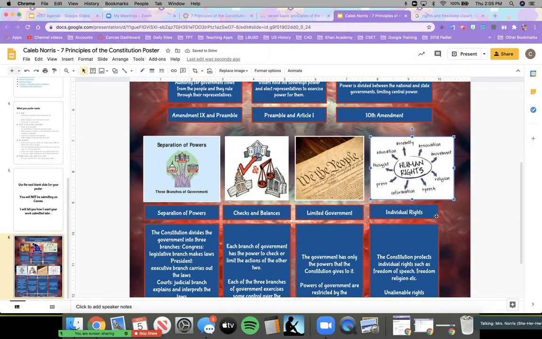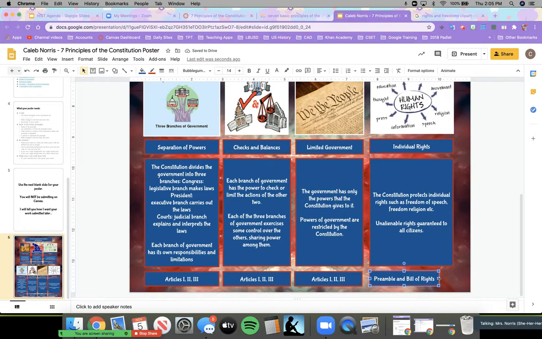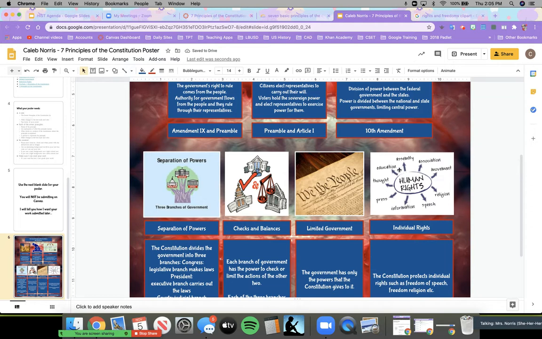Now if I try to resize it this way, it smushes the words and I don't really like that. So I'm going to undo that and keep it this size, and then resize these so that they're all similar in width. This already has a white background, so I don't need to add a white border to it. Now this is done, and I'm finished with this activity.